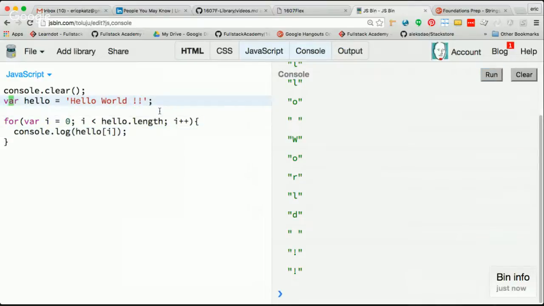Probably a better name for this would be message, so we'll change this to message. One of the things that you see here, which is actually important, is that a string in some ways behaves similar to an array. It's not an array, but it can be iterated over, meaning you can access each character in a string by using an index, the same way you would get each element in an array using an index. So this works, but let's say we wanted to do something a little bit more interesting.